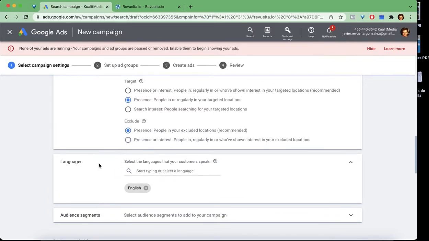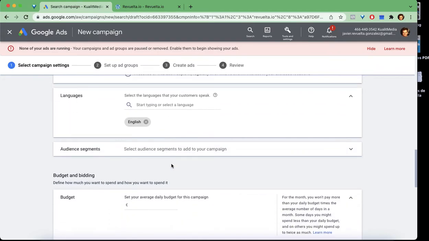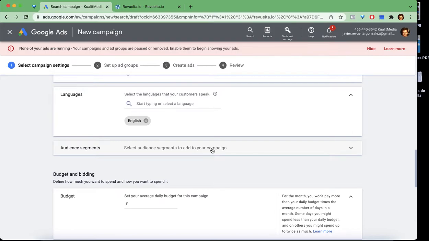Okay, here the language is English. In some cases, you can choose other languages, but in this case, we are going to work just with English. And you can work with audience segments, but not at this moment.